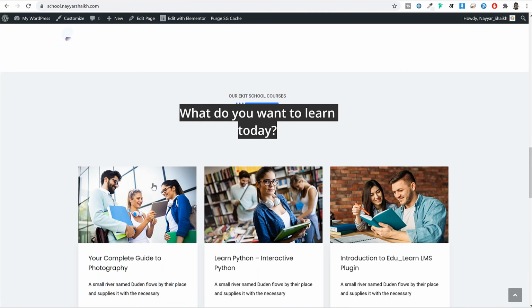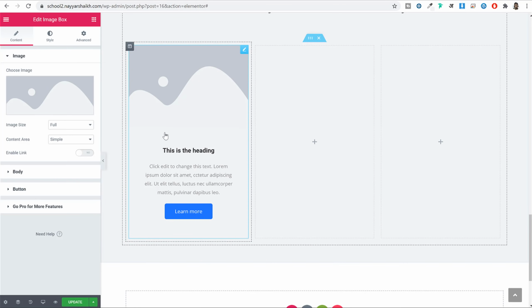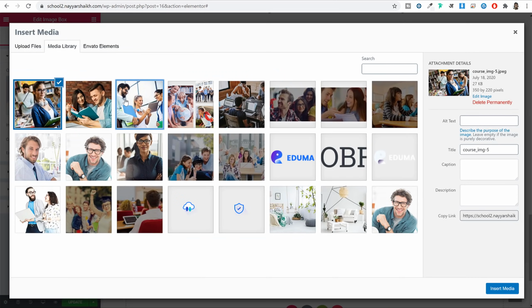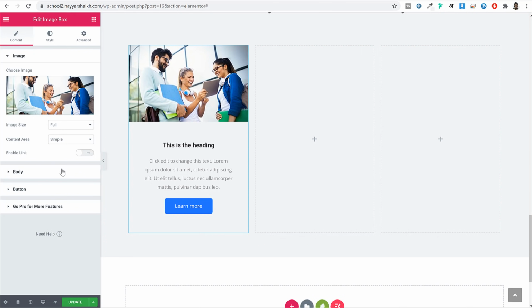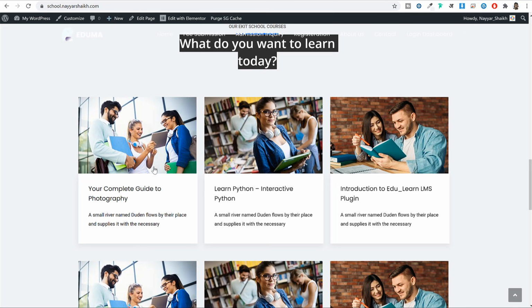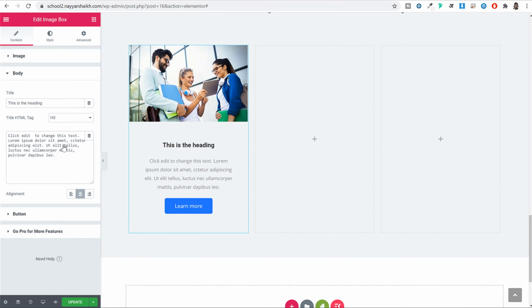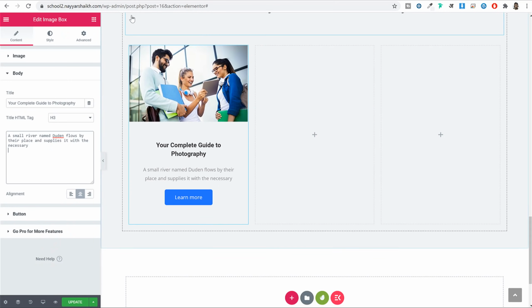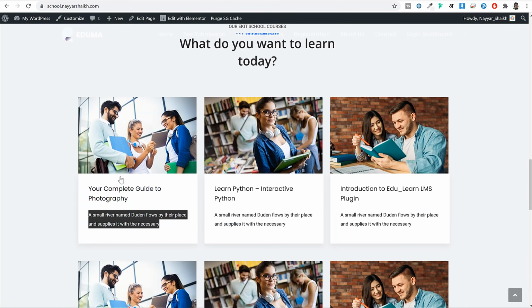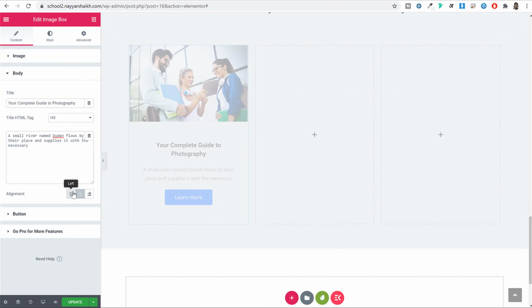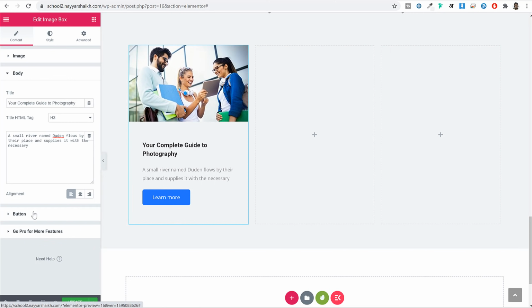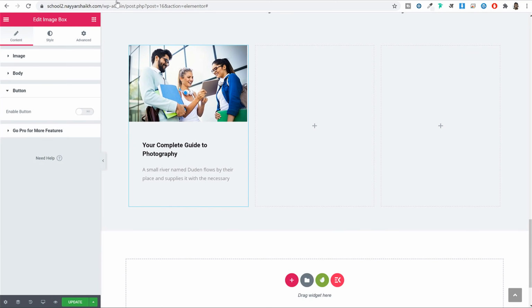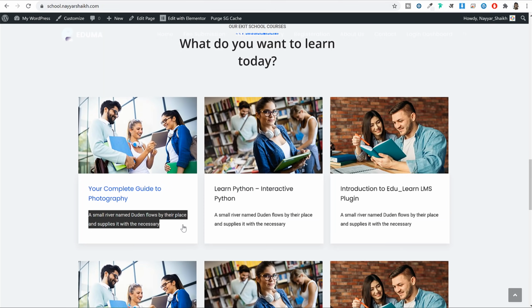Now first of all, let's add this image. These images are also given. So upload this image, click on choose image, and let's select this image. I'll select this, click on insert media, and now as you can see, we have this image. Let's change the title and subtitle. This is the title, paste it over here. This is some description, copy and paste it over here. First of all, we'll change the alignment to left, because here everything is aligned towards left. I don't want this button, so we'll go to button and make it no, because we have not used any button in the demo website.